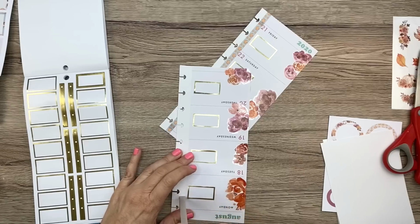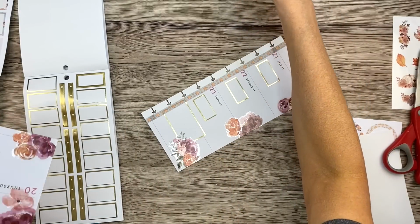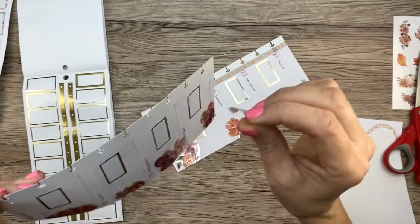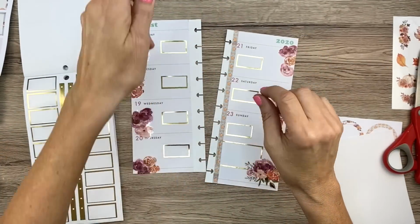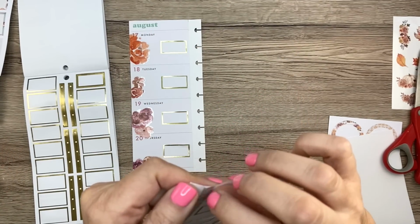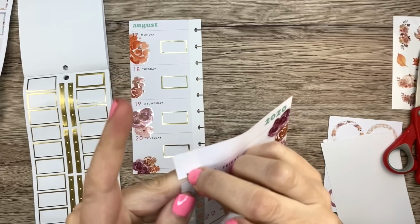So, but maybe I could use it though. So let's take it off and just see if I can use it in another part of this spread. I don't know how. See, it makes me feel better when it's gone. It's probably making you feel better as well. So that's good.